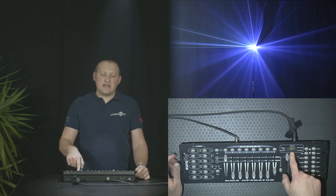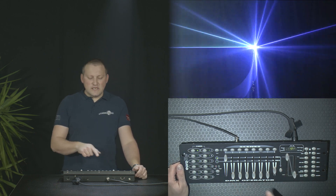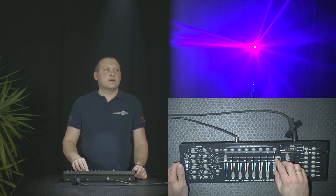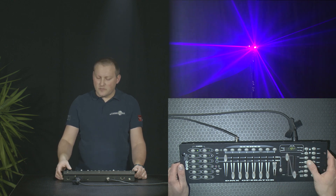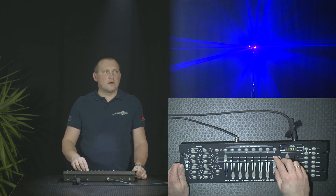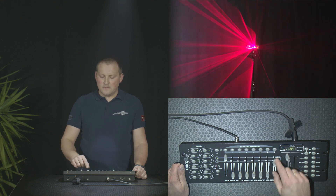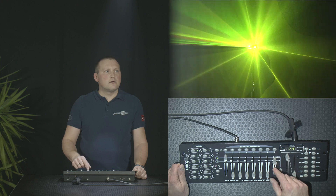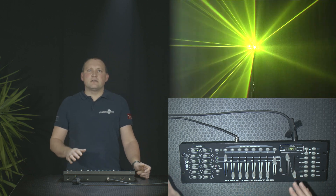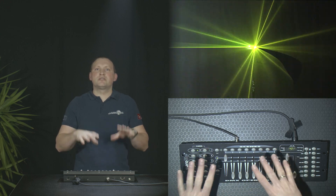You can see the display flashed and the other lights flashed — this indicates it is saved. Scene one is stored with the white color. Now we do a different color — this purple. Add, scene two flashed again. Different color — let's do red. Add, scene three. Different color — it's a yellowish green. Add, scene four. So it's pretty simple: we just added different effects and stored them to scenes which are static.